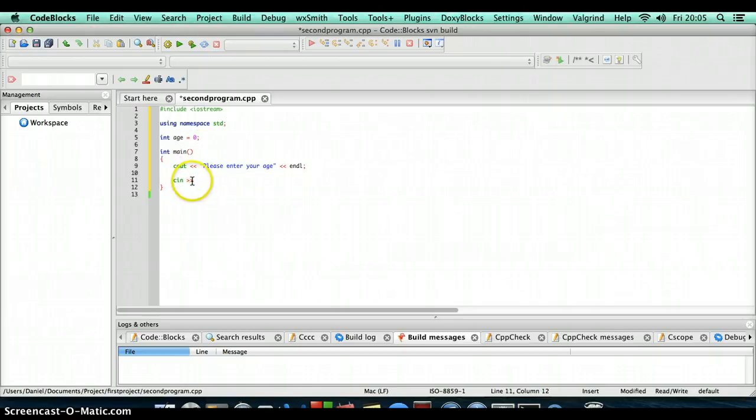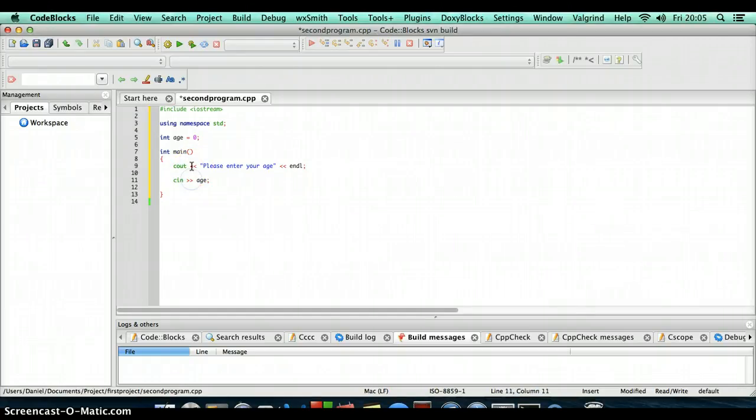So back here to the cin part, we say cin and then age. And what we can notice here is that the arrows are facing the opposite direction.